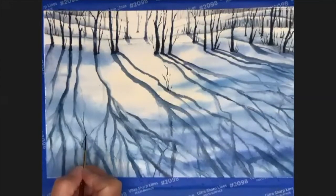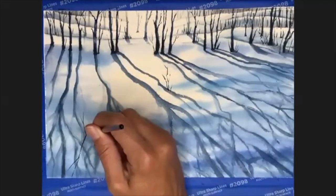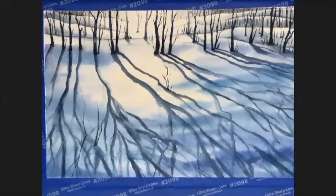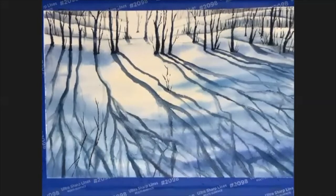And for these guys, I'm also using the Payne's gray on the shadow too. These ones, the shadow's dark, but it's still long, so make it longer than the actual stick that is making it. And remember to try to keep a similar shape in the shadow.